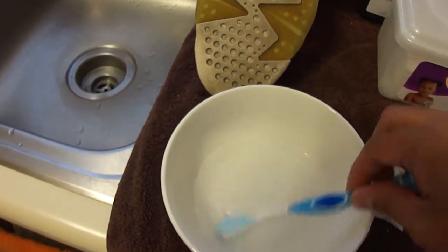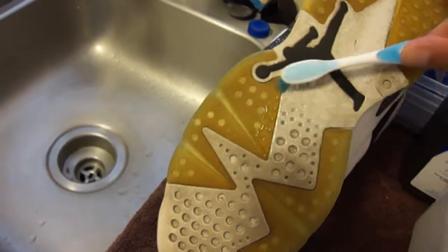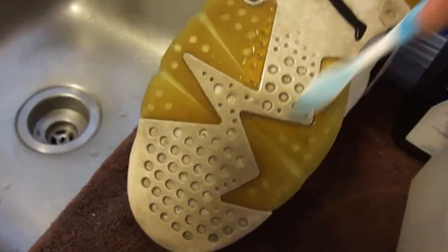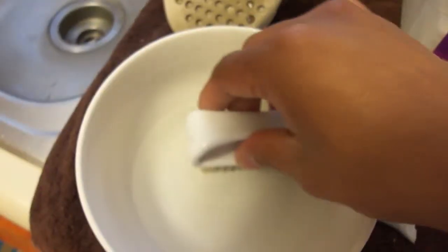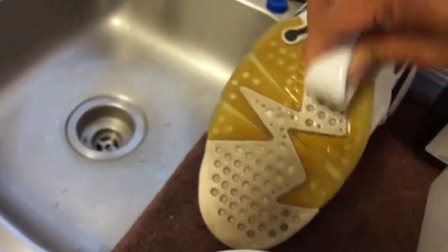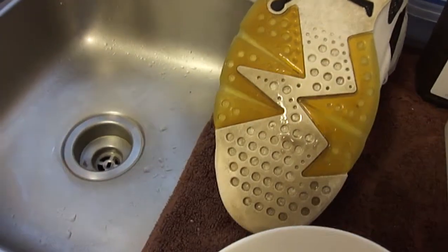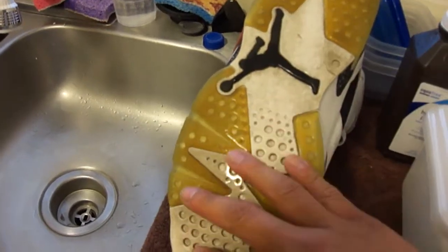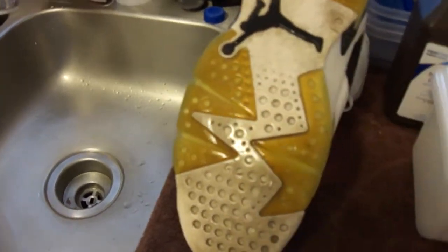You just take a brush — in this case just a toothbrush — and you start scrubbing at it. It's not going to turn everything white, but it's going to clean it. You can see it getting lighter. Just dip and keep going at it. For really stubborn spots you can use this stiff bristle brush — the bristles are super firm versus the toothbrush. You can see that's almost as white as the magic eraser with just a couple strokes. But again, I would clean the entire shoe with the peroxide, especially the clear parts, and then maybe go back and hit the white parts with the magic eraser, taking care not to get any water on the clear sole part.